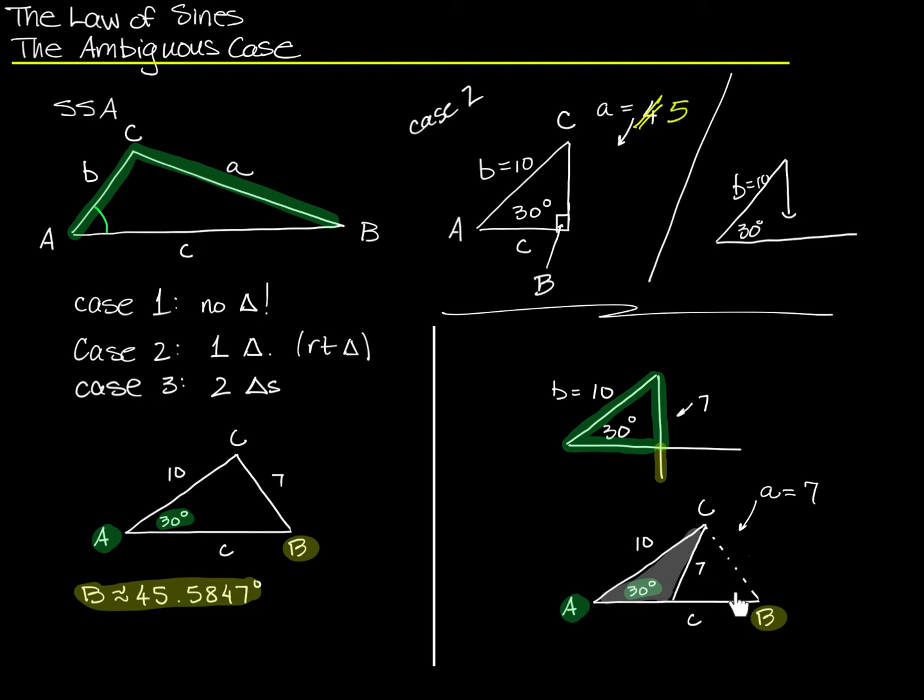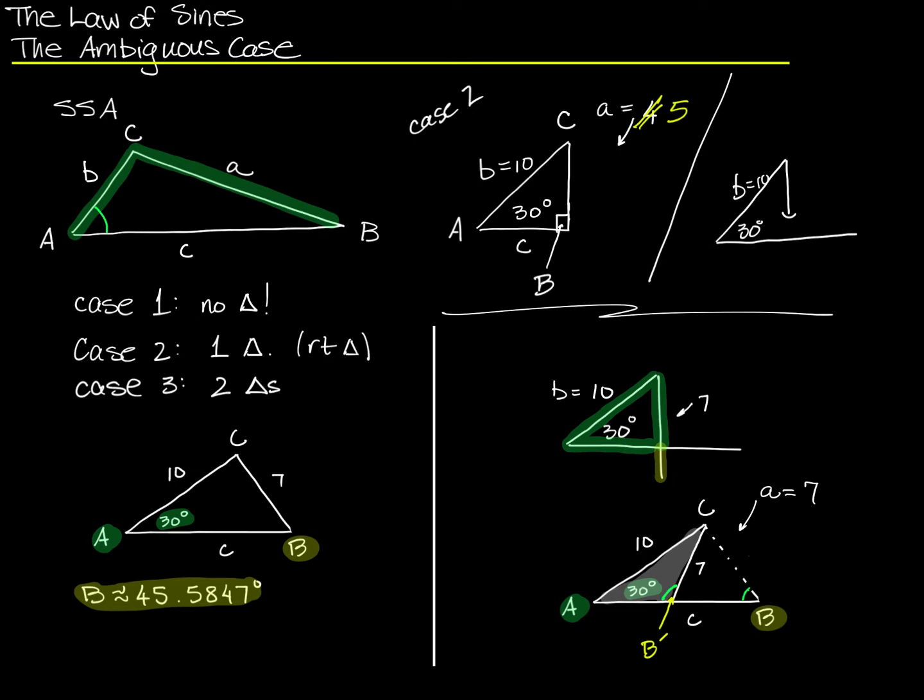And that's not right, right? This angle here, this one right here, and this one right here are clearly different sizes. In fact, we're going to call this one B prime because it's a second angle B that can occur in the situation where you have a 30-degree angle and 2 sides, 10 and 7, with a non-included angle of 30 degrees. So how do we figure out what this angle is? Well, it turns out to be pretty easy if you just think about it a little bit logically.